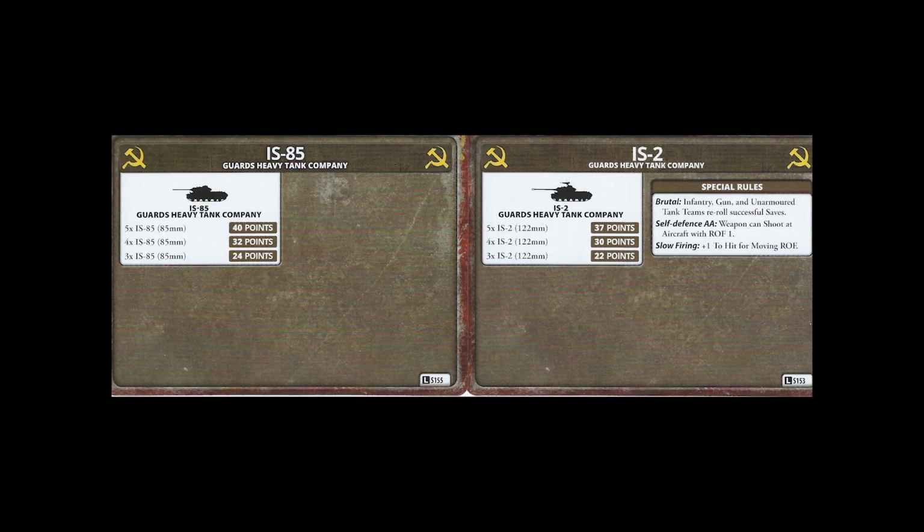The interesting thing that you'll notice is the IS-2s come in cheaper point-wise than the IS-85s, even though it mounts a nastier gun, but that rate of fire of 1, along with the slow firing, keeps its point costs down. So for any player, you really have to decide on what function you want the IS tank to play on the battlefield. Having the extra machine guns, it's great infantry support as your infantry move forward and packs a wallop if any tanks come in to try to counterattack your infantry.